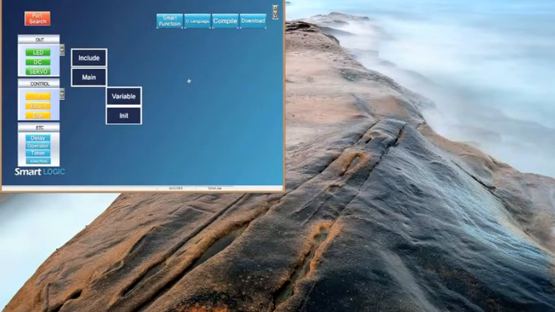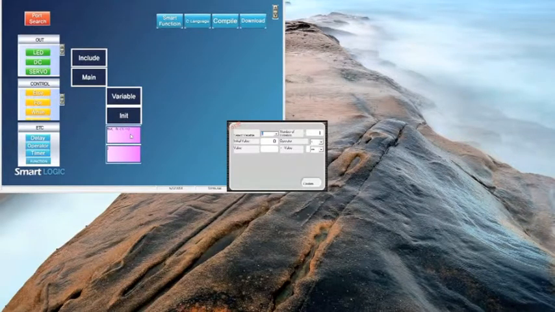Once we have a variable declared, in this case I equals 0, we can use that variable in a control block called for. Click once on the for button, and again in the blue area, you'll see we've created two pink blocks. If you right-click on the first block, we have choices here that relate to a for loop.